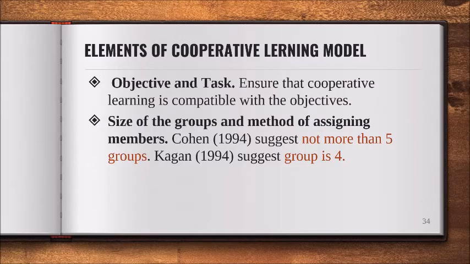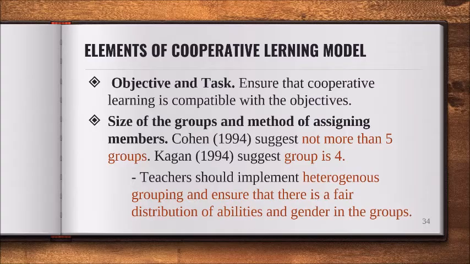But, the teacher should implement heterogeneous grouping and ensure that there is a fair distribution of abilities and gender in groups. So, dapat sa isang grupo, diverse yung members. Iba-iba yung skills na meron sila. And in any case, dapat tiyakin ng guro na hindi masyadong malaki yung kabuoang miyembro ng pangkat kasi may tendency dyan na madi-discourage yung ibang member sa pakikilahok sa mga gawain. So, as much as possible, hindi masyadong malaki yung kabuoang miyembro sa bawat pangkat. Okay?